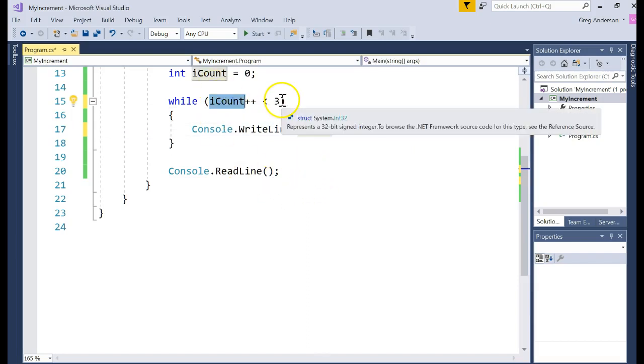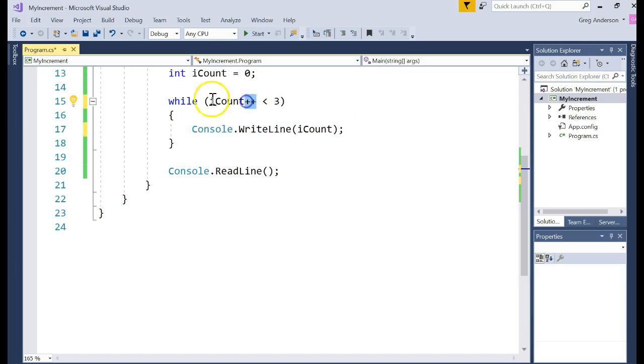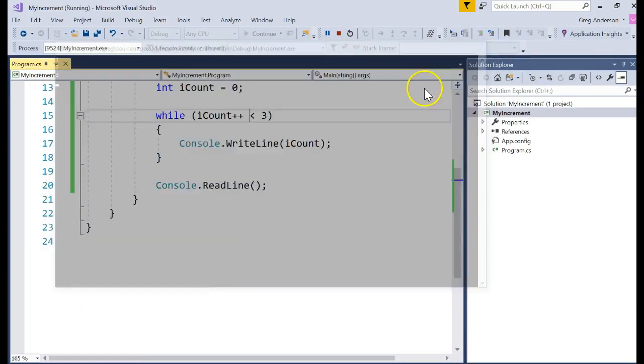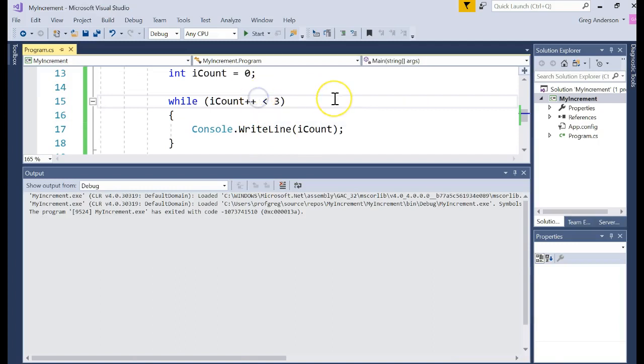Is 1 less than 3? True. Increment, go to 2. Print off 2. Is 2 less than 3? True. Increment, 3. Come up. Is 3 less than 3? No, get out. So in this case, we should see 1, 2, 3 print out. So it all depends on where you put the plus plus.